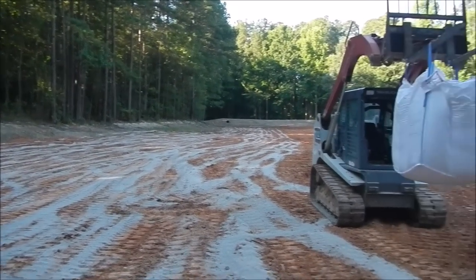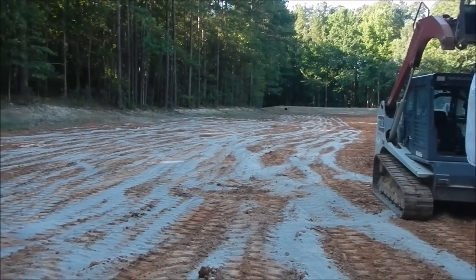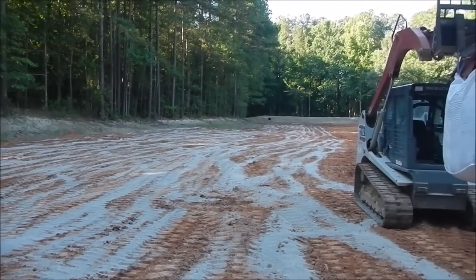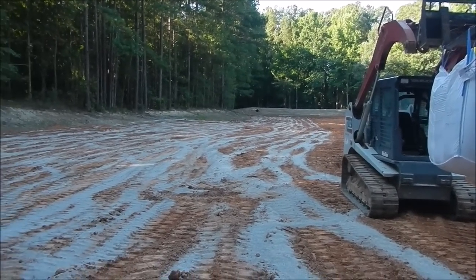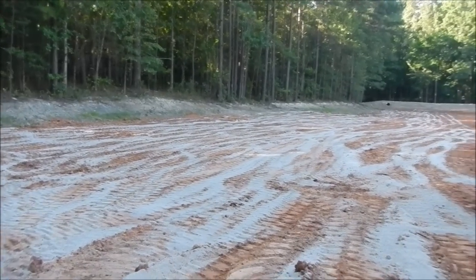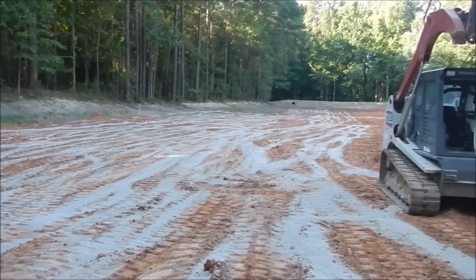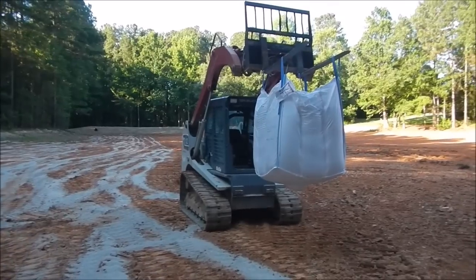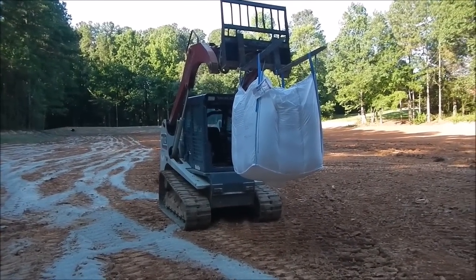It's kind of hard to judge how thick to put it, so I'm putting it kind of thin, and we'll get the whole bottom covered with all the stuff. That way I can kind of judge how much more I need to spread out, and then we'll come in here and back blade it in, and then we'll start raking it in. That way it gets it nice and even. So I'm going to show you my technique to putting this out, because there's really no good way to do this.